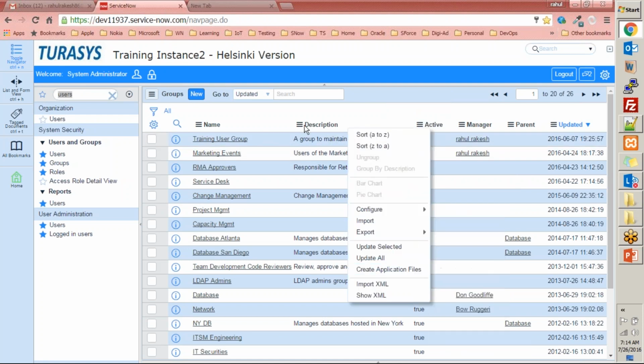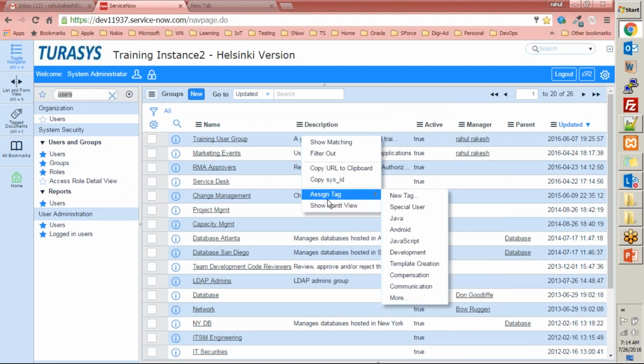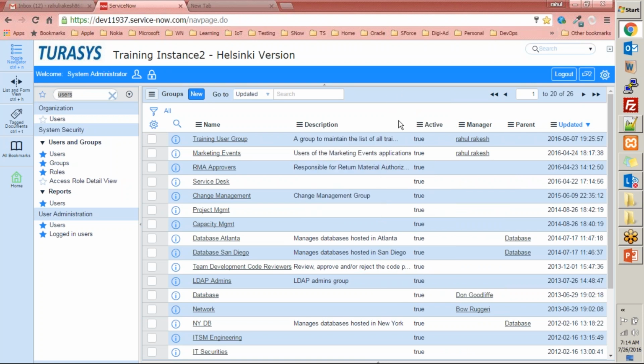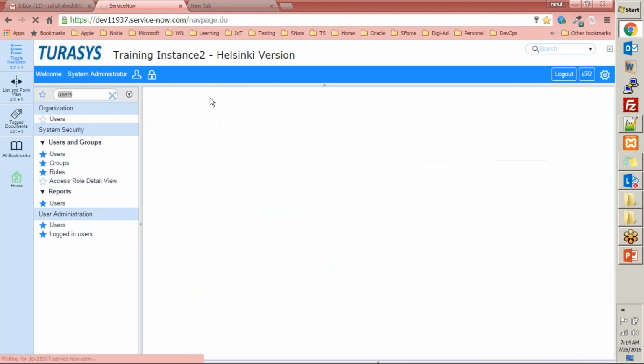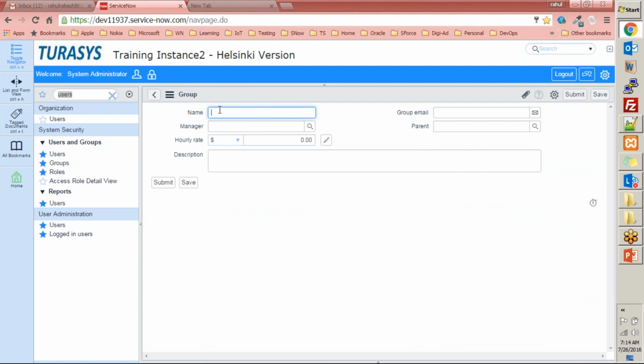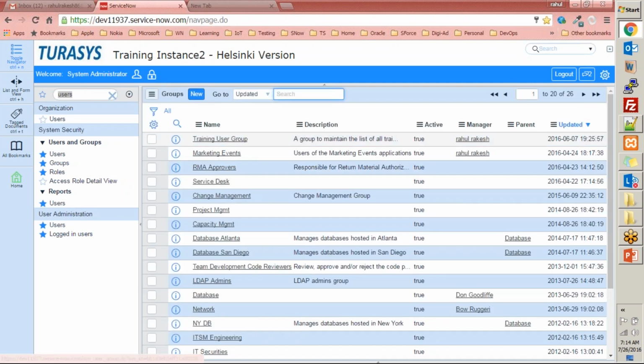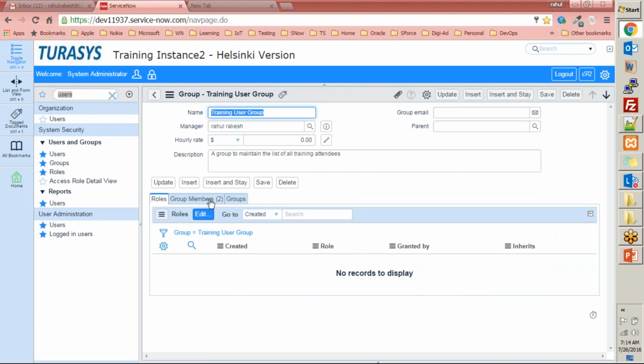All of the menu items, right? So these will be the same. If you want to create a new group, hit new group here, and then go ahead and create the group that you want to create, right? Once you have created that group, you can go ahead and associate different users to the group, right?